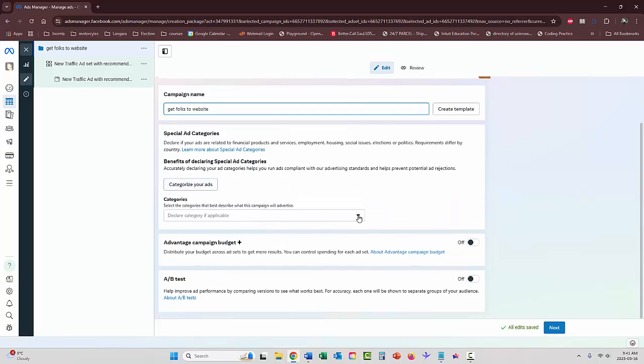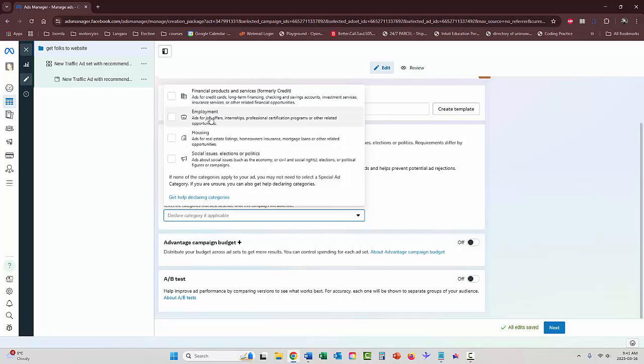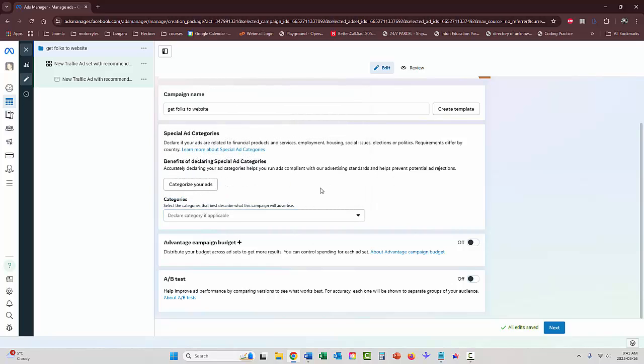Categories, these are specific categories, so if your ad matches any of these criteria, you want to choose a category. This is just an entertainment site. If you're not involved in any of these industries, you don't have to choose a category. You can choose another category a little further as far as your demographics are concerned.